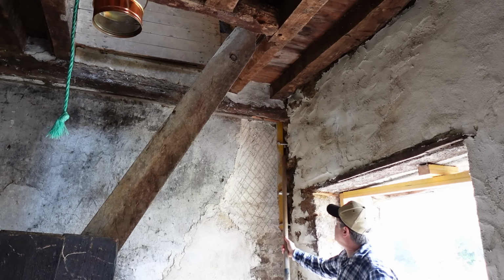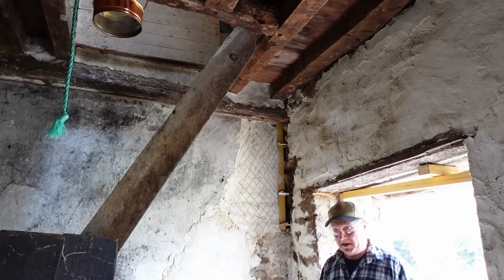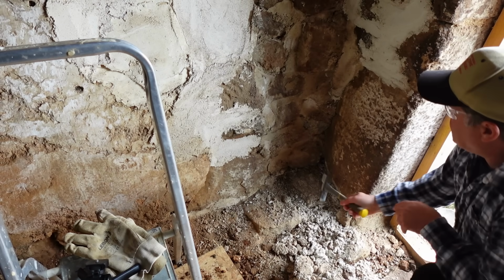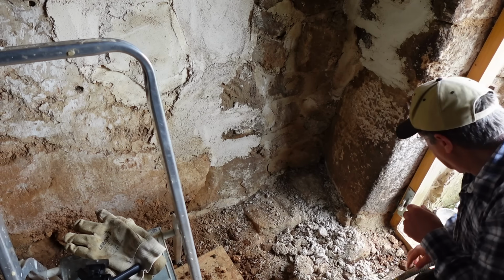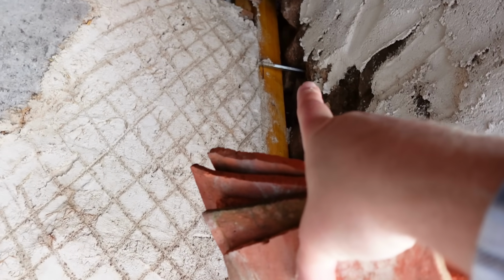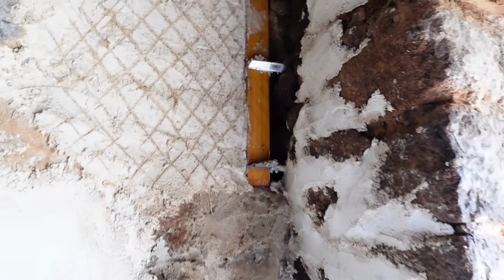I've got some patching up to do with the lime coming down the wall. Nice to see this going. Now, a while ago, I did put in a padstone here. I've just got to make sure that's in line for the underside of that beam. It's nice and secure. So next, with these broken clay tiles, we're going to pack out this area down that timber there, fill it up, and then that'll make that timber nice and secure.